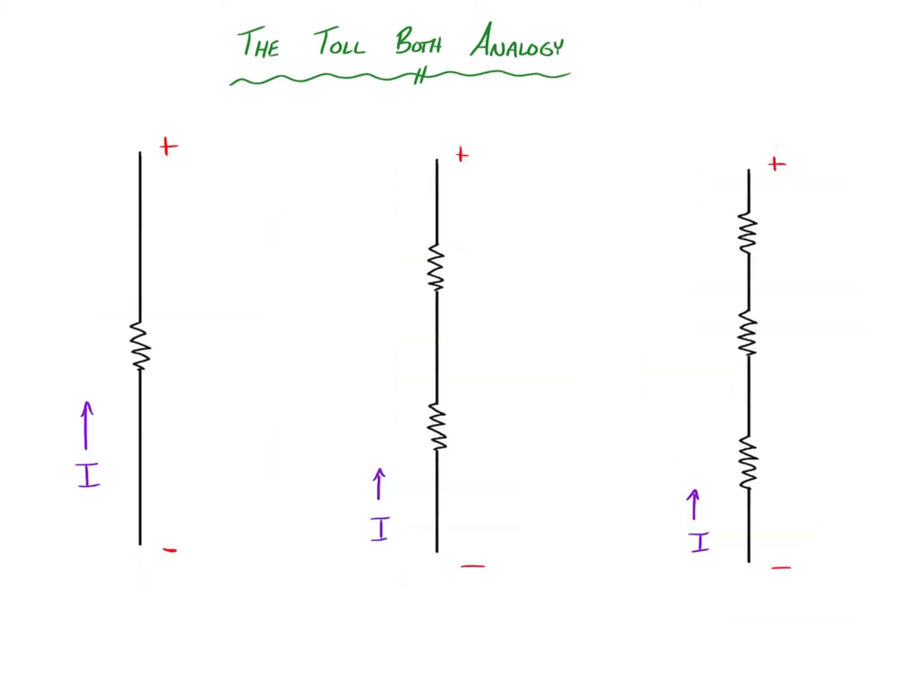The same goes for a series circuit. If instead of considering tolls, we consider a voltage, we can assume that if you're going to go from the negative to the positive terminal of this circuit, well, if, again, we design it so that you have to spend 6 volts, you're going to have 6 volts leading up to that resistor. 6 volts is what the drop in voltage will be as you go through, much like paying a $6 toll, and you'll have 0 volts on the other side of this. So electrons will flow from a higher voltage, 6 volts, to a lower voltage of 0, spending their energy as they go through that resistor.